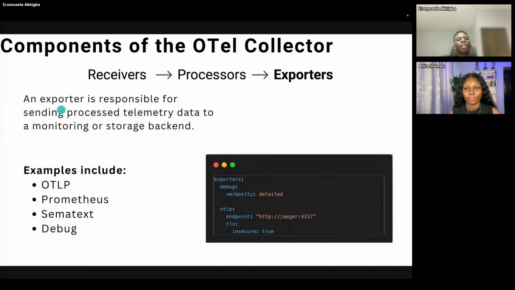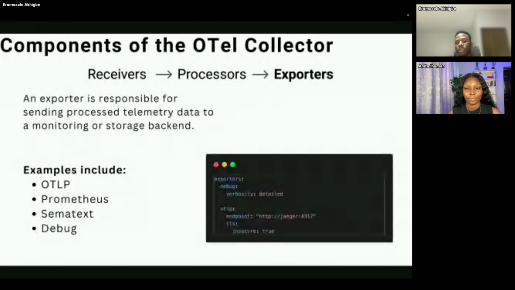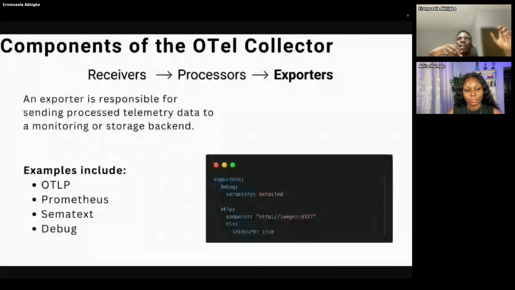Next component, we have the exporters. So what is an exporter? An exporter is responsible for sending processed telemetry data to a monitoring or storage backend. You don't have to necessarily send straight to the backend; you can send your data straight into storage and then access that storage with a backend.